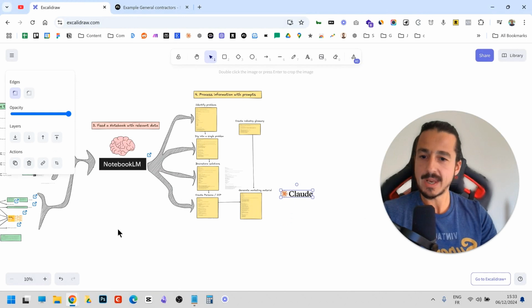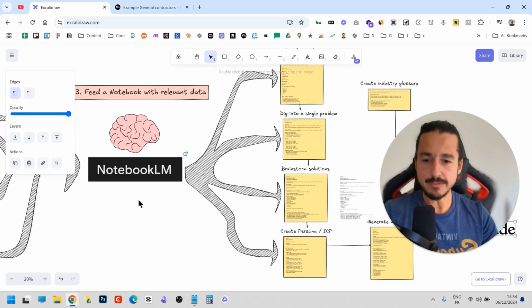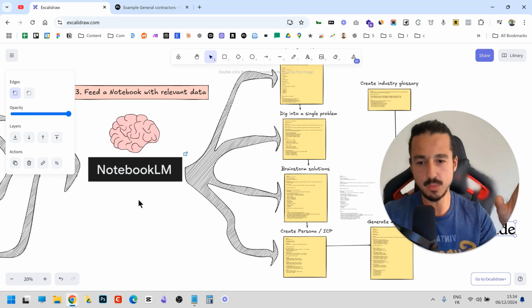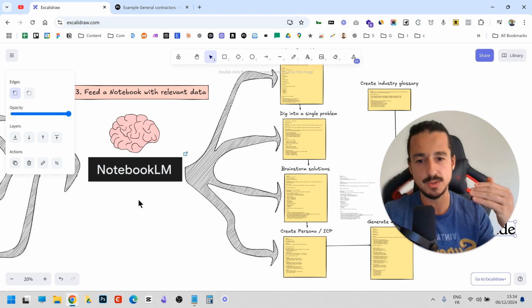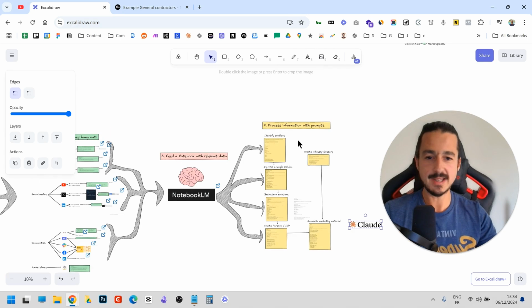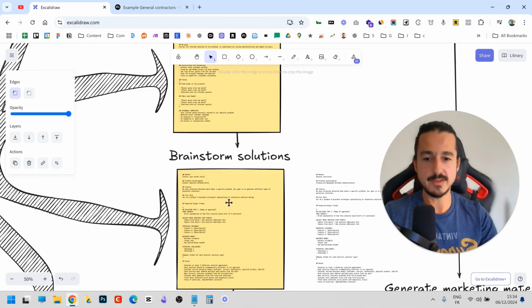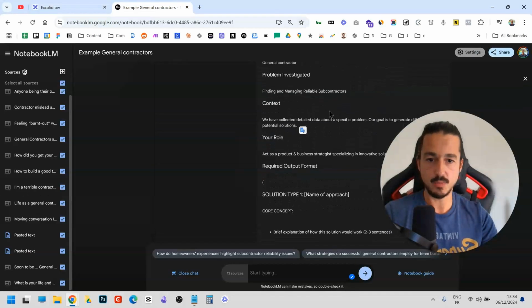Here I put Claude, and this is exactly because of what we are seeing now. In NotebookLM, I couldn't find exactly which LLM it is using, but I guess it's the small version of Gemini, not the complete one. And as much as it is fast and can process a lot of data, it's not as good as Claude or GPT-4 or o1 for reasoning. When you say identify problems, list, quote the people for a specific problem, it just has to retrieve data. Once you start saying brainstorm solutions, it's quite limited. So in this case, if I needed to brainstorm solutions, I would get what I got here.